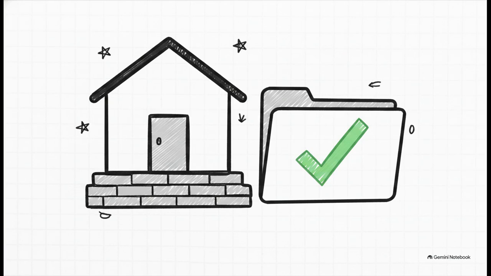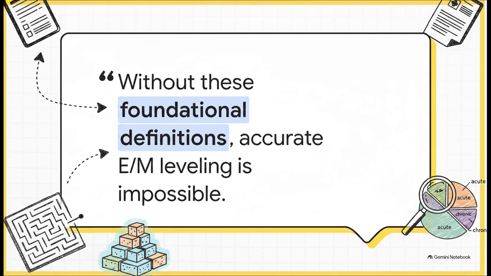So, the crucial point is this: you just cannot build a sturdy house without a strong foundation. Today, we laid that groundwork by defining exactly what acute and chronic mean in the eyes of medical coding guidelines. Next time, in part 5 of our Explainer series, we're going to take these very definitions and apply them directly to the MDM table. We'll be mastering acute uncomplicated illnesses and acute stable conditions so you can confidently conquer the low complexity category. You seriously won't want to miss it. Because ultimately, without these strict foundational definitions, accurate E/M leveling is completely 100% impossible. You have to know the rules of the game before you can play it efficiently.